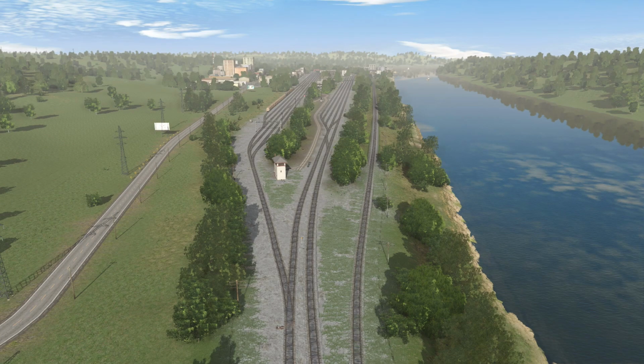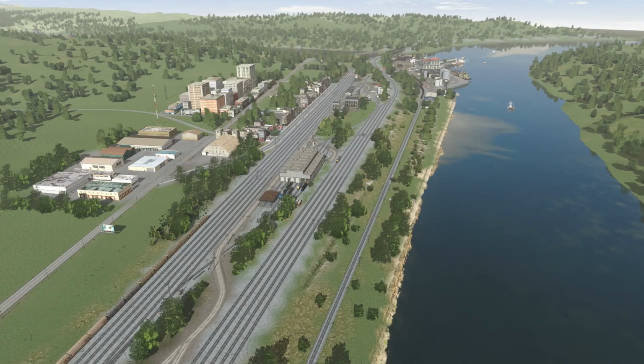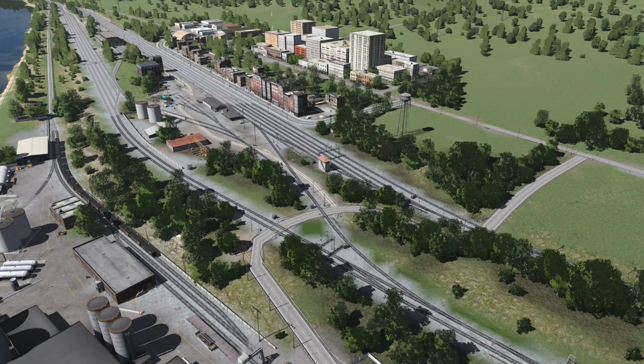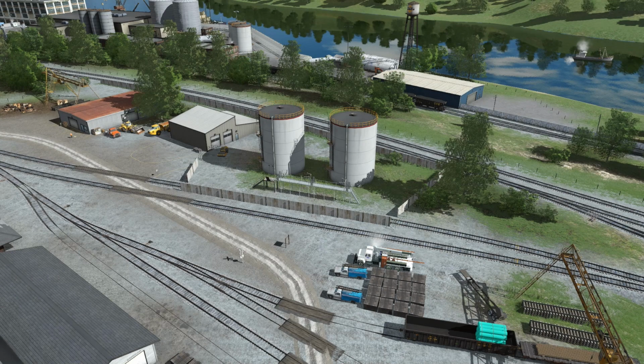Trains entering from the western staging area will see this view of Tidewater. And you can see that there's a north and a south yard with some common industries in the middle, basically the engine repair facilities and repair in place tracks and things of that nature. Coming from the east, this is basically the view they'll see. You can see where at the bottom right there it branches off, and CSX goes to the north to serve the northern yard, and Norfolk Southern goes to the south.